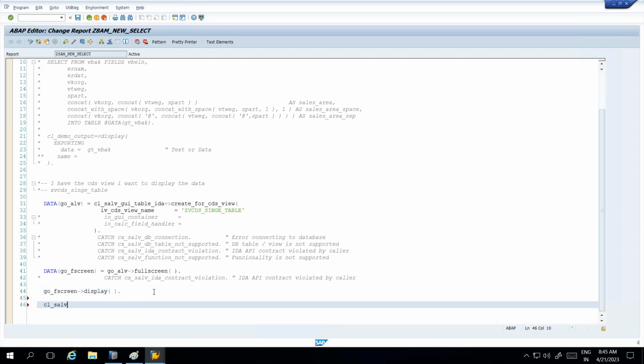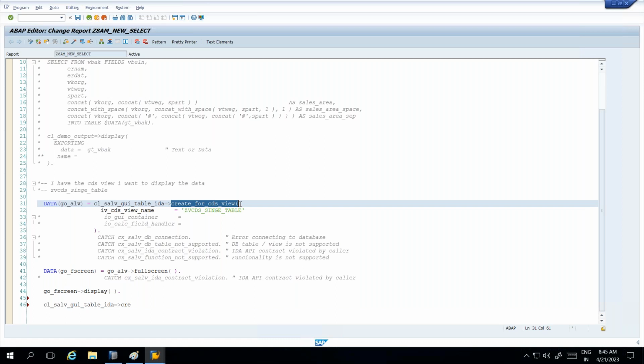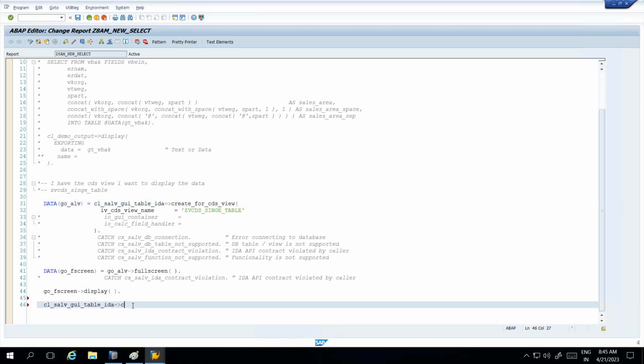CL_SALV_GUI_TABLE_IDA, and then I will be saying create from CDS view.